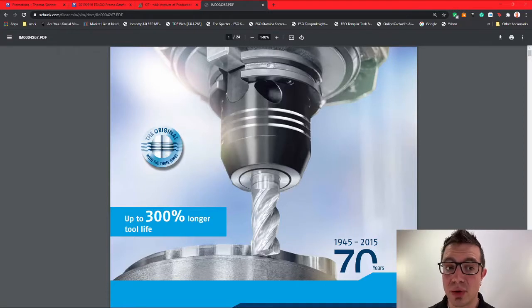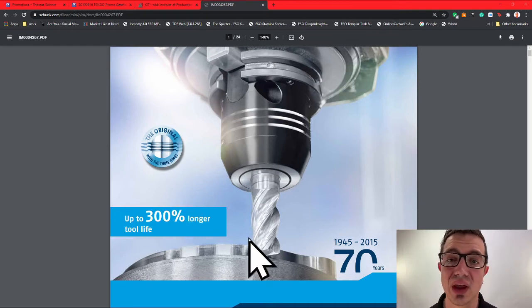Hey everyone. So today I wanted to share with you a Schunk hydraulic holder and really go over their claims. Okay, so I've pulled up the PDF here. Now you can see their claim: up to 300% longer tool life. Does it actually hold up out in the field in the machine shops?